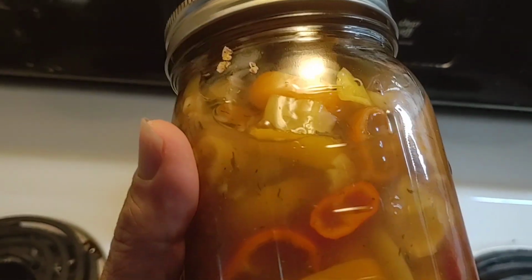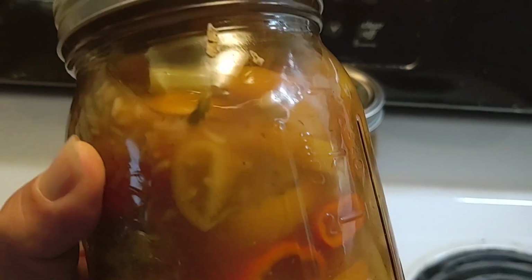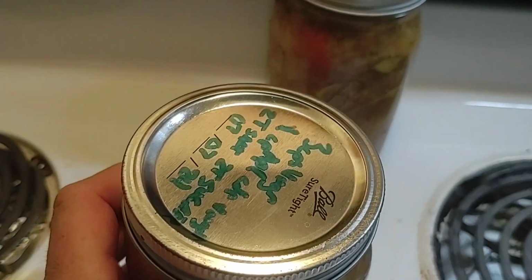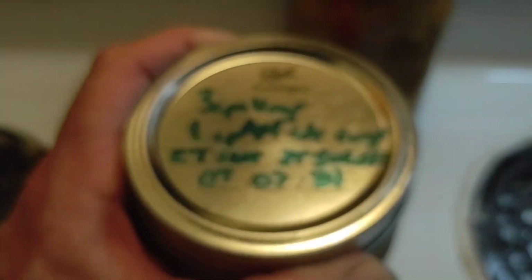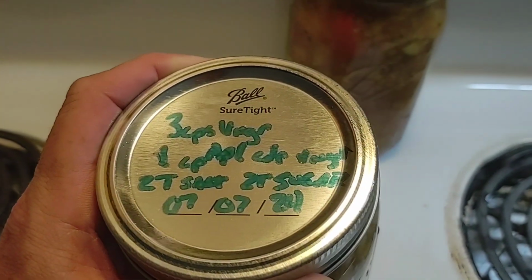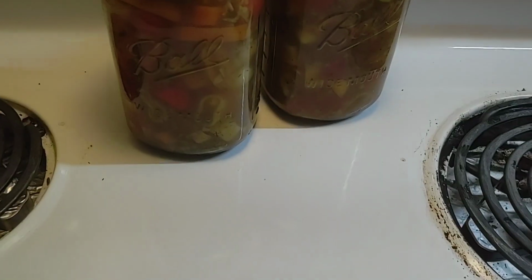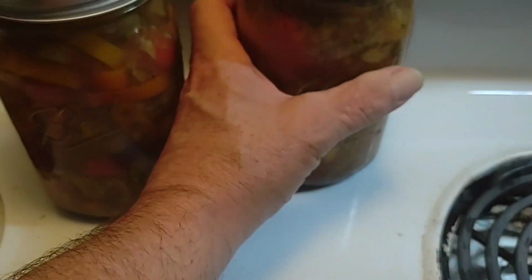And we put in dried onions and a little bit of dill. We found a recipe. It was 3 cups white vinegar, 1 cup apple cider, 2 tablespoons of salt, 2 tablespoons of sugar, and then of course we added our own special seasonings.